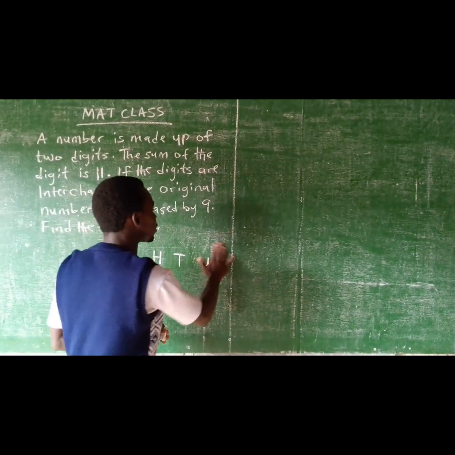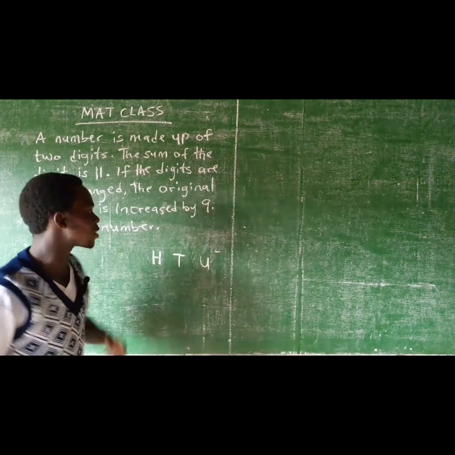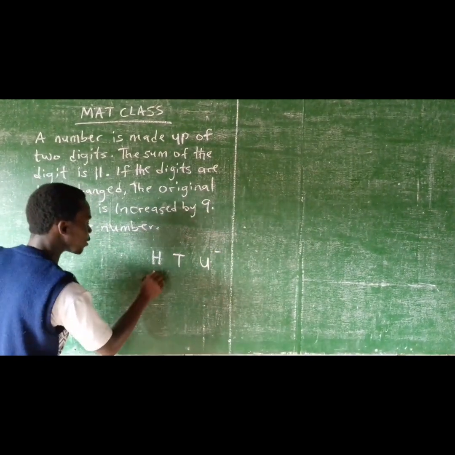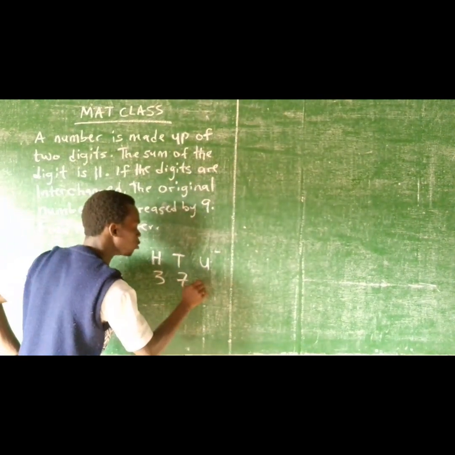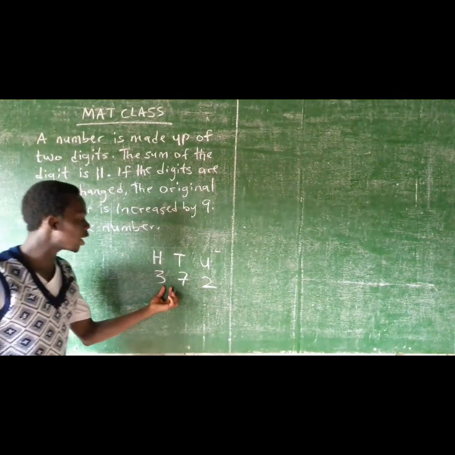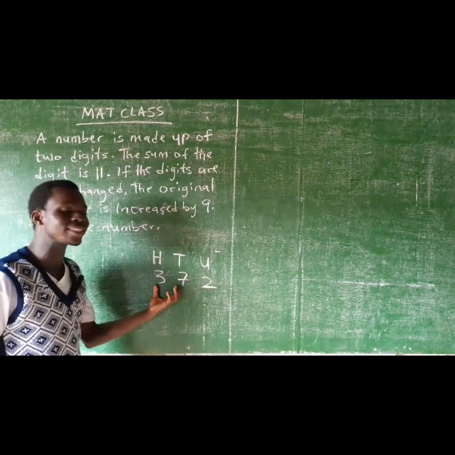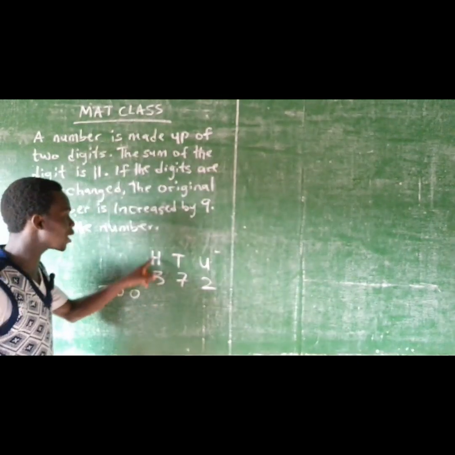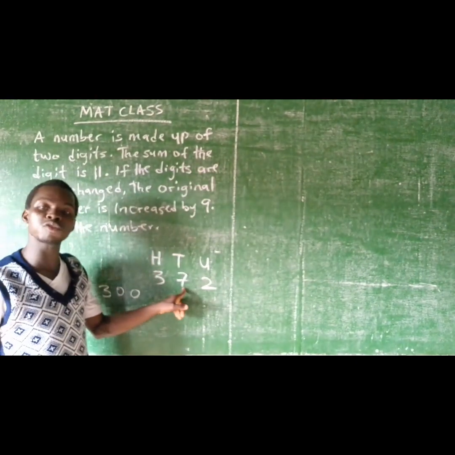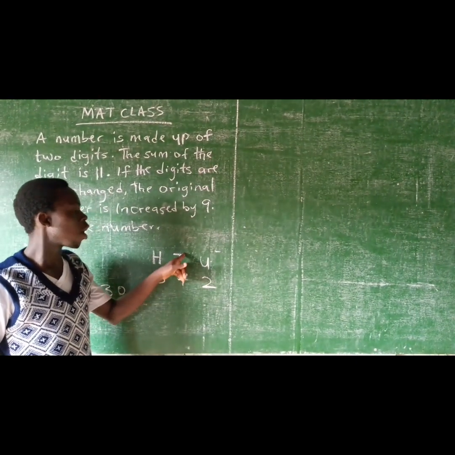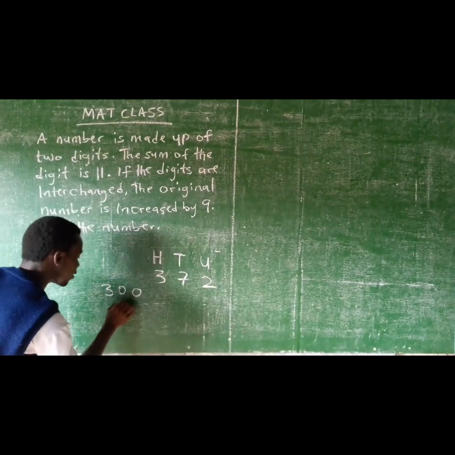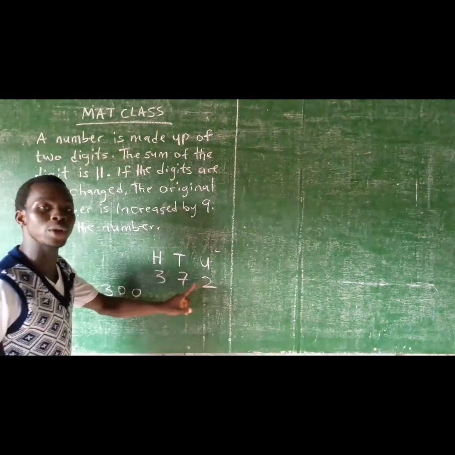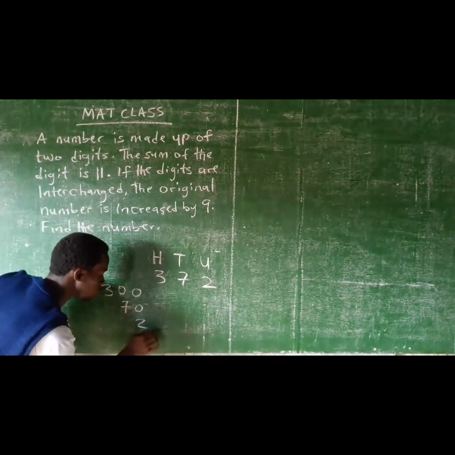Now, when you are talking about digital number, maybe for example, they give us a question. They say 372. If I want to write it in normal way, I will write 300 because my 3 is under 100. What will happen to my 7? My 7 will be under what? Under 70. I'll write 70. And my 2 will what? Is only 1. I'll write 2.